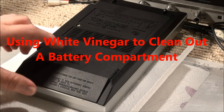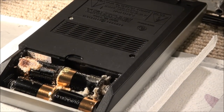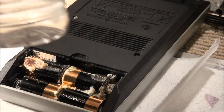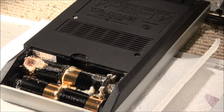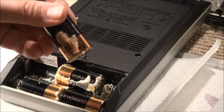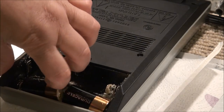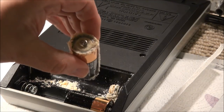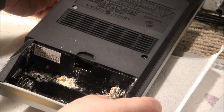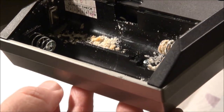If you buy a lot of vintage audio equipment, you'll sometimes find your battery compartments look like this when you get them home. Just a disaster. Is it salvageable? Well, we're gonna find out, and we're trying to do it the easy way with distilled white vinegar rather than doing a lot of scraping. So let's first try and get the old batteries out, disgusting as they are. Those things really blew up. I don't know how long they've been in there but they did not do well. So now we're left with this mess — lots of stuff on the terminals.